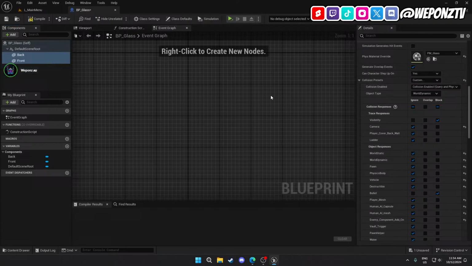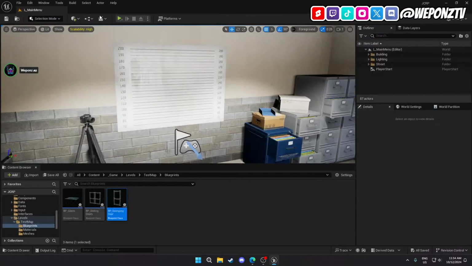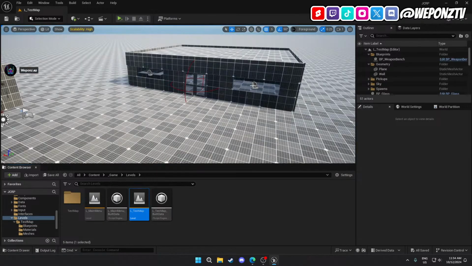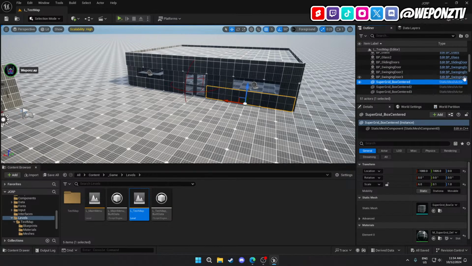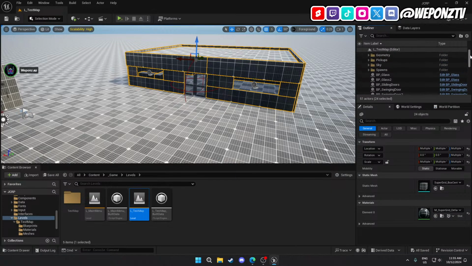Overlap and block. Overlap the bullet and block the visual. So now that's really all we want colliding with that. So there's that done. So now theoretically, if I close all this stuff, remove the sliding doors and swinging doors, we need to grab all of this. So there's all of that. There's everything minus the two glass.